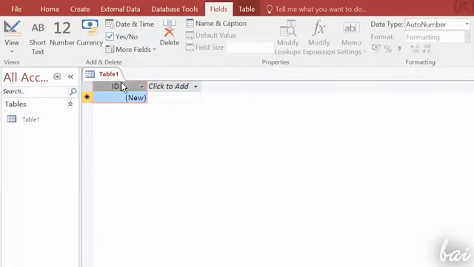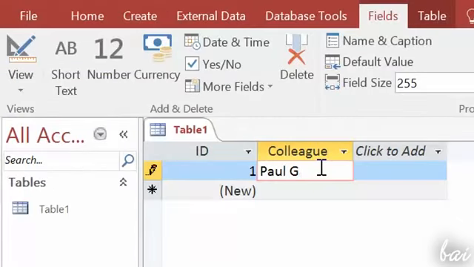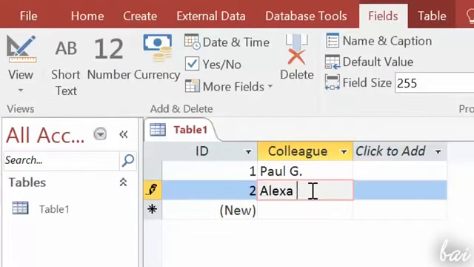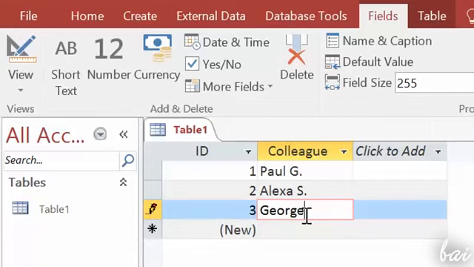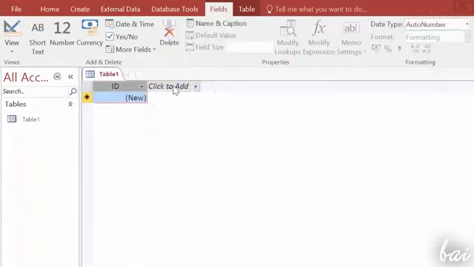By default, you just have one field, called ID, that counts the number of rows filled. This is also the primary key of the table interested. The click to add field is empty, through which you can add another field.